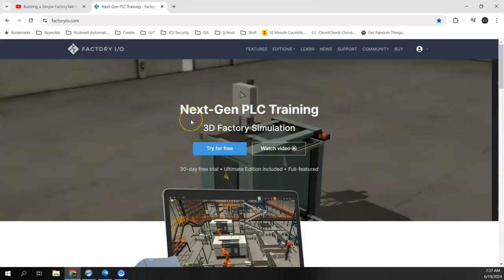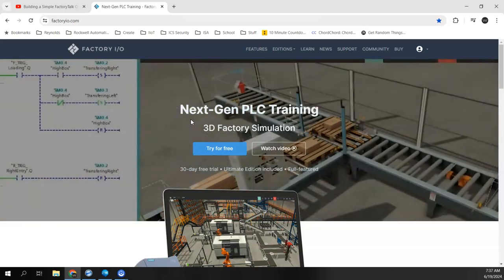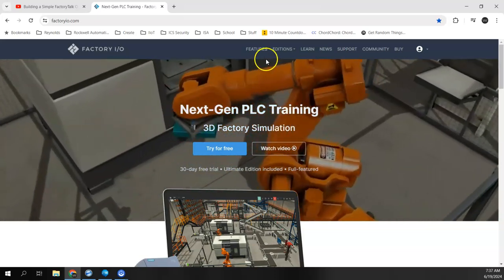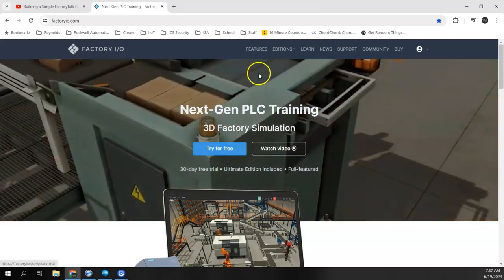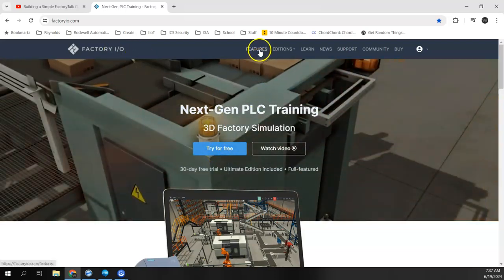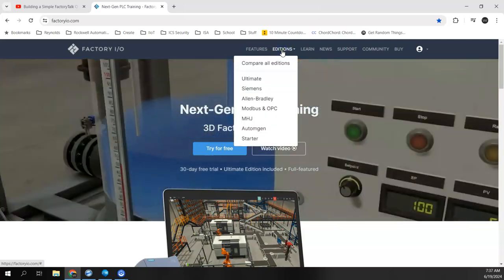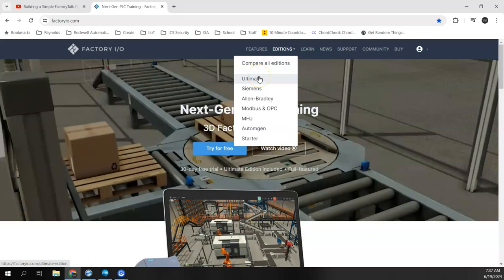So if you're not familiar with Factory.io, I have some videos on it as well, and I've seen many other people on YouTube have some videos on it. But basically, with Factory.io, you can download a free trial. It's actually not that expensive of a software package for digital twin training. It comes in several versions.